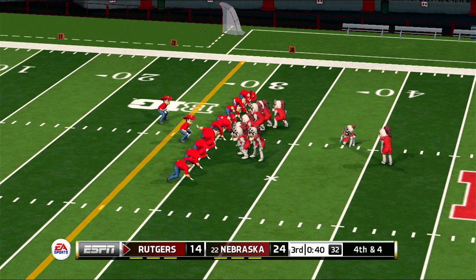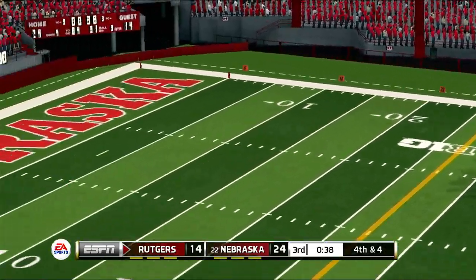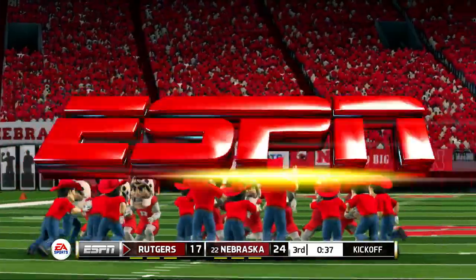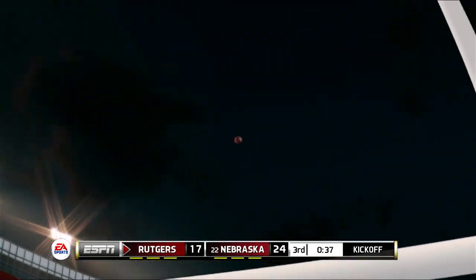And they can make this a one-possession game with this kick right here. Kicks up, and he got it. That one looked like cake for this kid. Chalk up 3 points for the offense. 24-17, Nebraska.